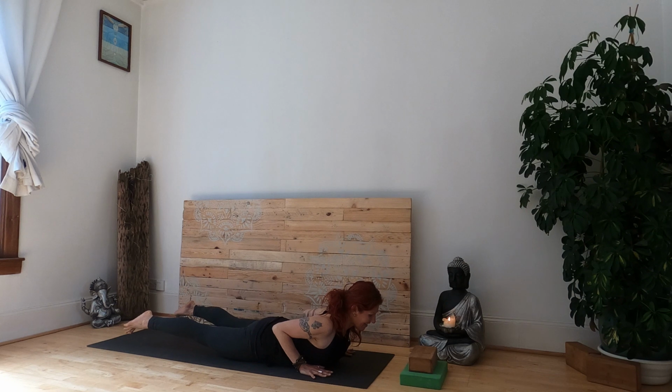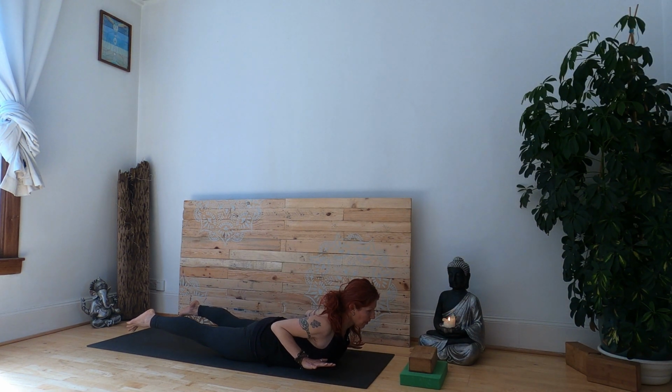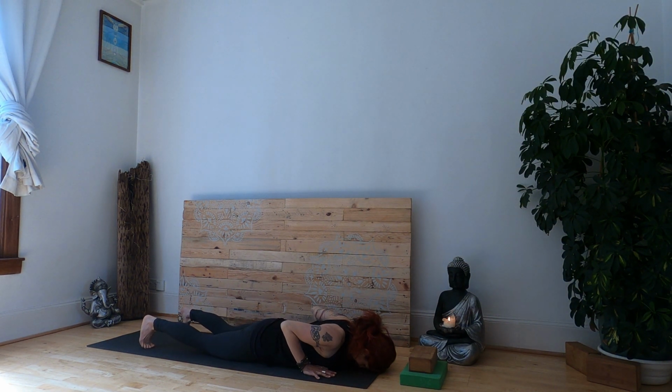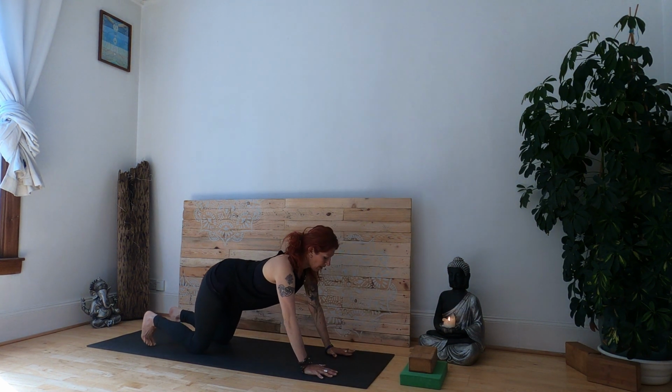Really charge your legs. Maybe lift the hands away from the floor. You feel strength through both your upper and your lower back. Opening all the way through your front lines. One more breath. Slowly down. Back into dog unless you feel that you need a moment or two in child's pose.